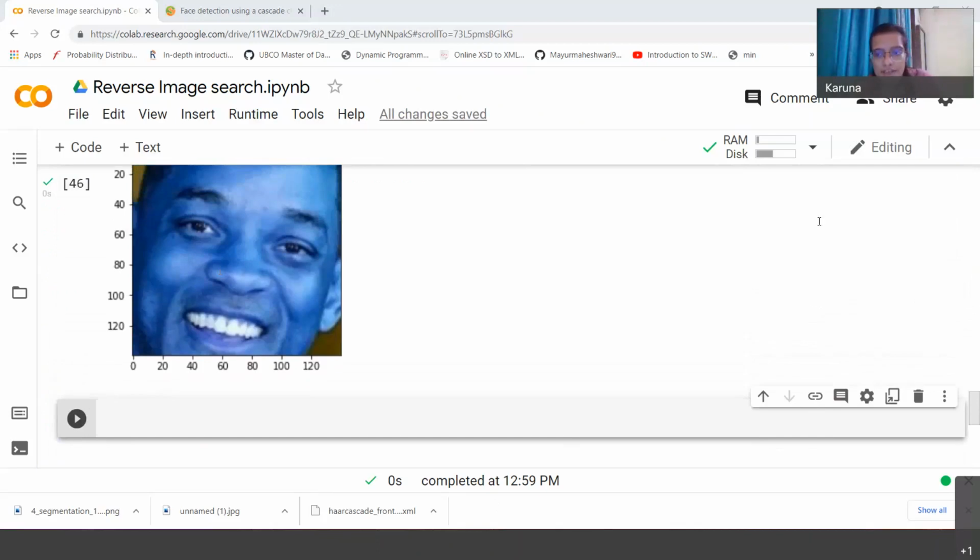So we can just save it, or we can save it with cv2.imwrite and then upload it, and you will get some results. Just 2 steps away from getting the results.